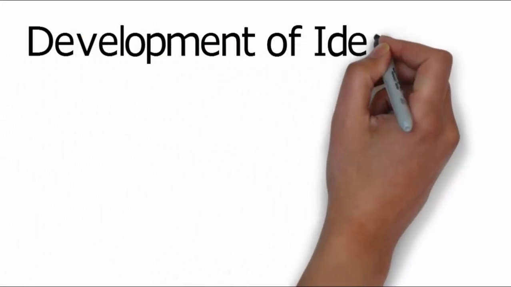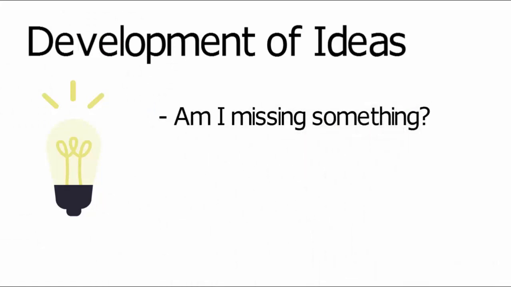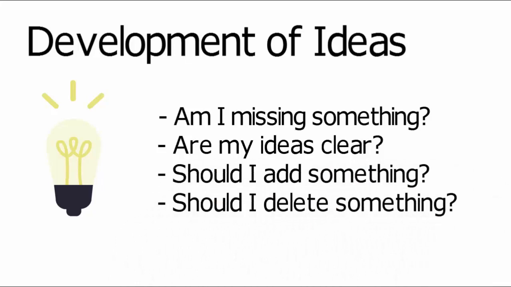Thirdly, when looking at the higher order concerns, you need to look at the development of your ideas. Ask yourself, is there anything missing in the evidence or examples that I've used to support my main ideas? Do I need to add something to make it clearer? Should I delete something?